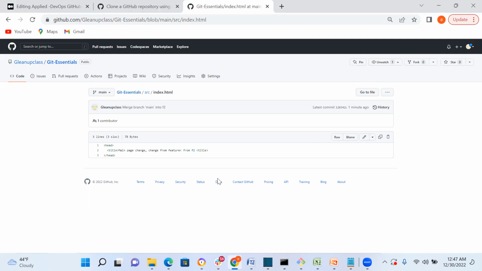All right. One more important point to note, as a best practice: if a developer does a pull, not a pull request, just a pull, from the base branch where he created the new branch from, this will avoid this kind of conflict. And even if we get into such a conflict, we know how to resolve it. Hope this session brings clarity on pull requests, how to merge, and how to resolve conflicts.